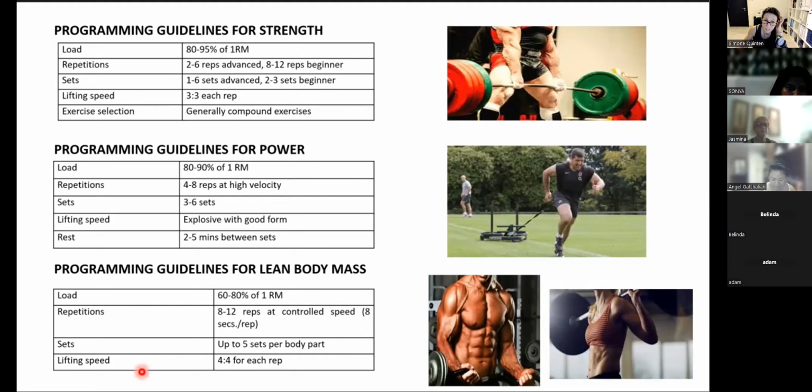And then the lifting speed of 4 for each rep, yes and no, it depends. You can do it very nice and slow, and you can go a bit more, but you can also go down and up at a normal pace. So you have hypertrophy anyway. I'm not too sure if this one is super important the first time you program someone, because you can always vary.